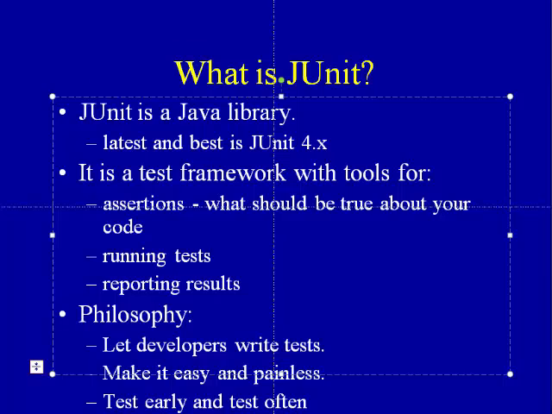So what is JUnit? It's a Java library. It's Java code. There are two versions floating around out there. The one you want to look at is the 4-point whatever, 1, 2, 3, 4. There's a 3-point that came earlier than that, but 4 is by far more advantageous for your testing needs.